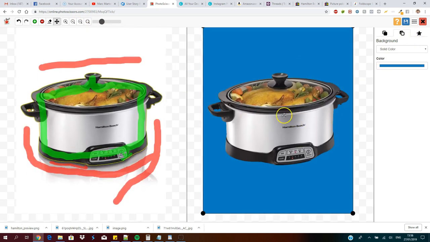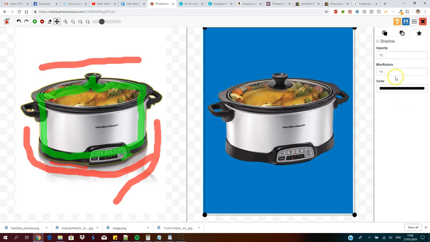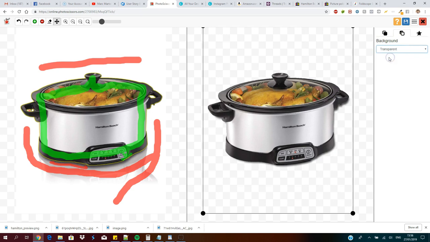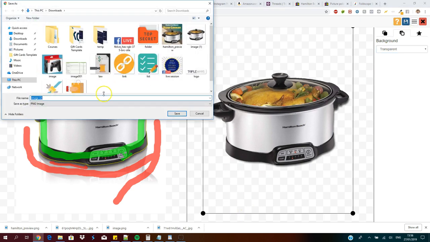The next part is to create a shadow. Here we go. This makes it nicer. And I'll remove the background. Perfect. So as you can see, on the right side, we have this image with the white background removed. And the great thing about this is that now we can use that image and put any background that we want to choose behind it. So let's save this image. Let's call it Hamilton. Hamilton test.